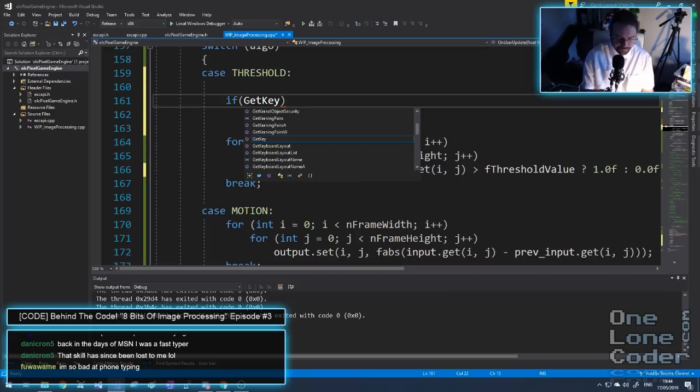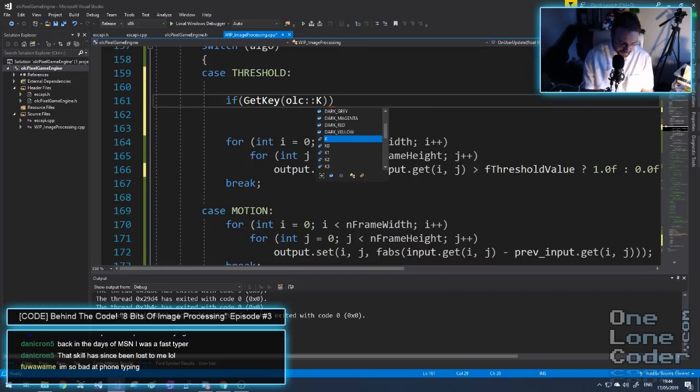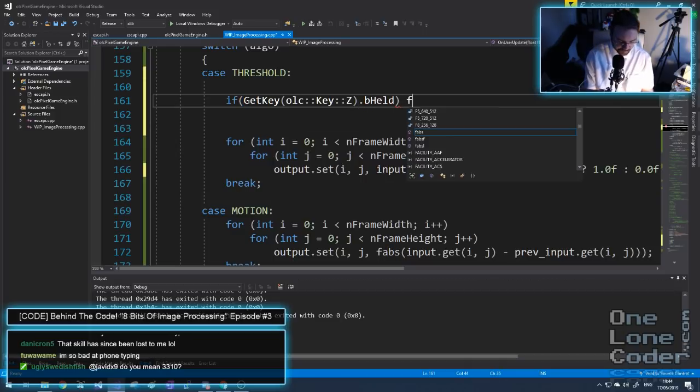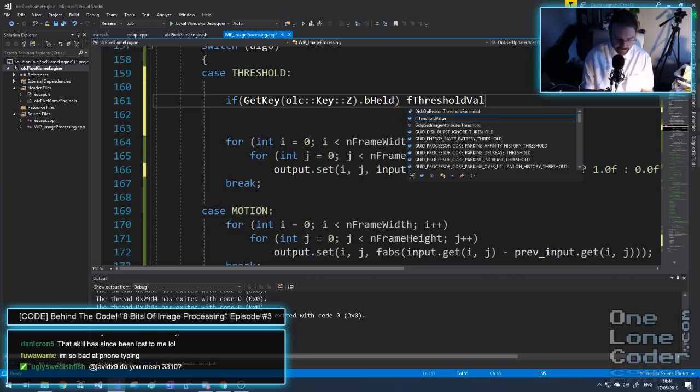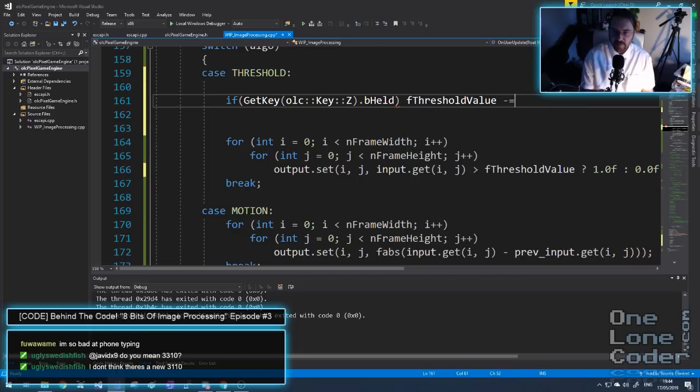Right, so if get key, OLC key Z, if that's held, then we're going to decrease our threshold value. Threshold value minus equals, I don't know, some constant we want to change it by. So I'm going to modulate it with f elapsed time.